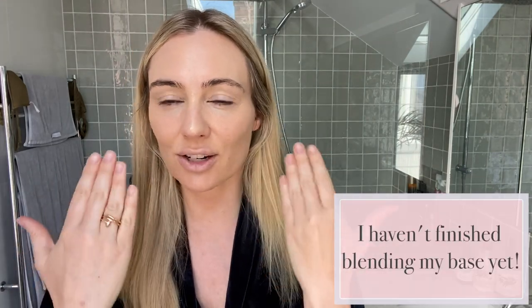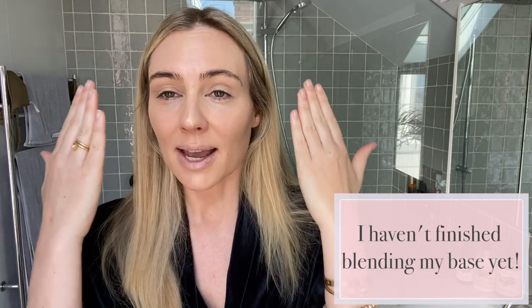The Velvet Concepts Foundation is looking like a beautiful, soft, even coverage with a velvety look, and it is long lasting. They also do a concealer — it's compact — which is perfect if I'm at a special event all day and I want to touch up a little bit around my nose when I get redness, or under my eyes. But I'm not going to be using that product today.